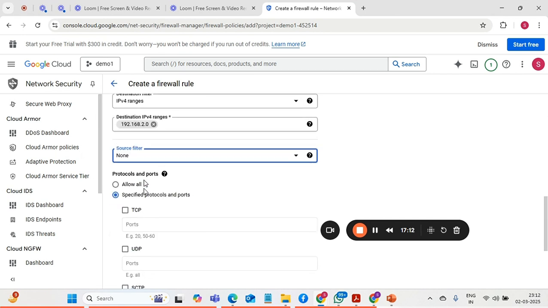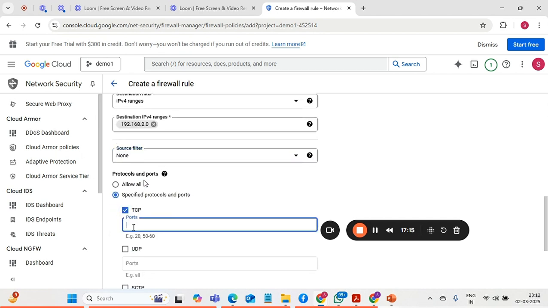These are the specified protocols, the TCP ports that you have to provide. The default ports need to be provided over here.